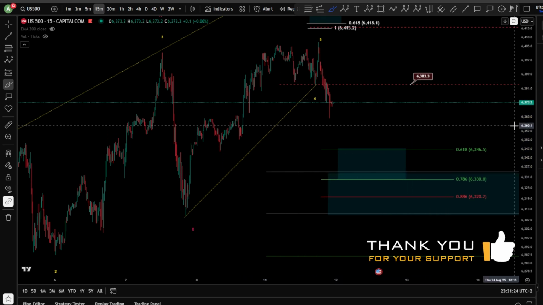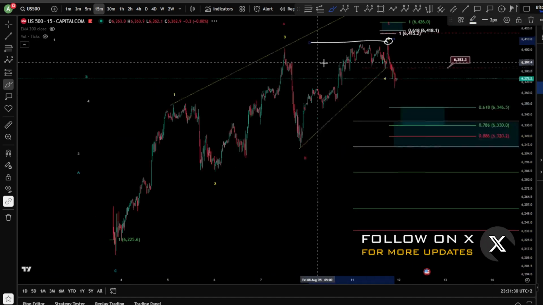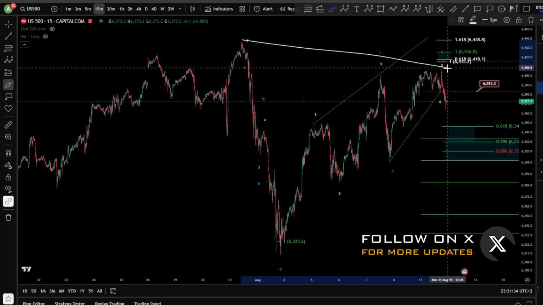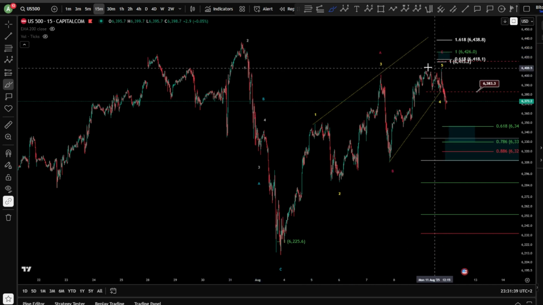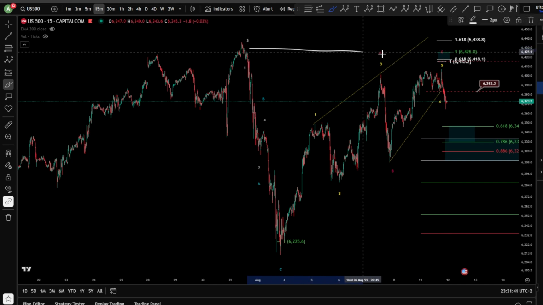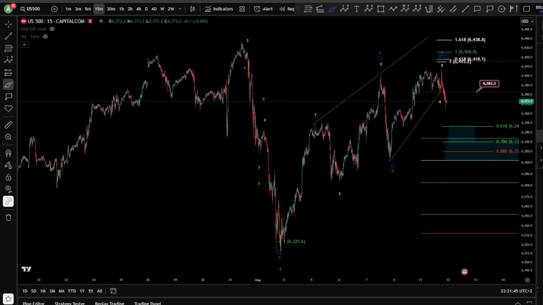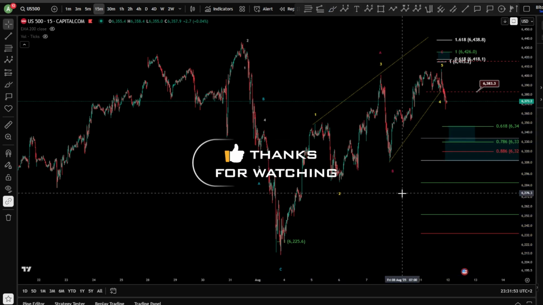We'll see, step by step, guys. Don't forget, it also has the same scenario as a truncated wave 5, failing to take the high, knowing that this truncation is questionable a little bit. Because truncation should be a little bit closer to the high, not just very, very low like this. But yes, it still can be. It still can be, guys. So we're going to see what's going to happen step by step.